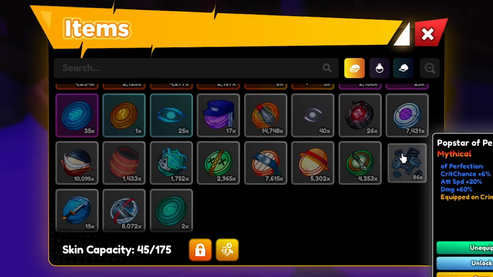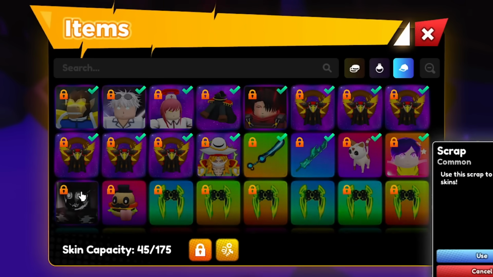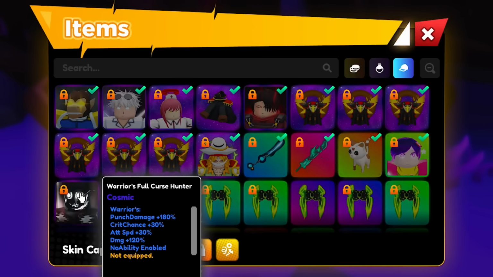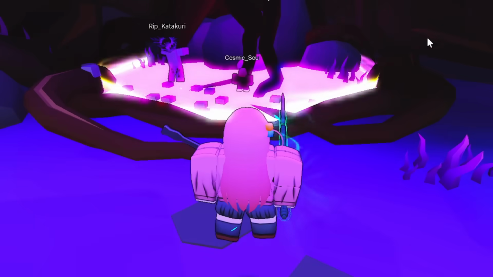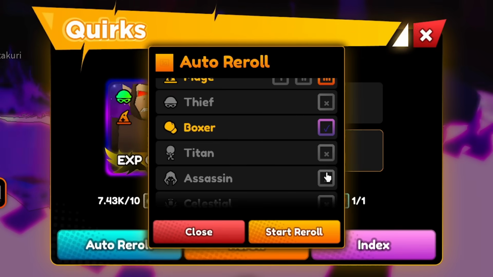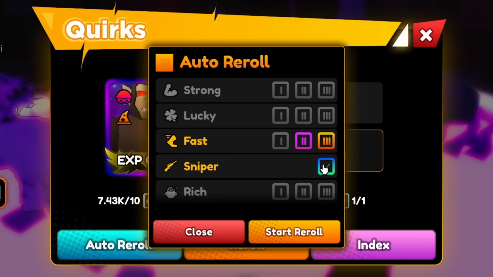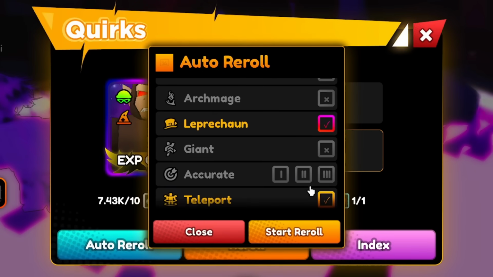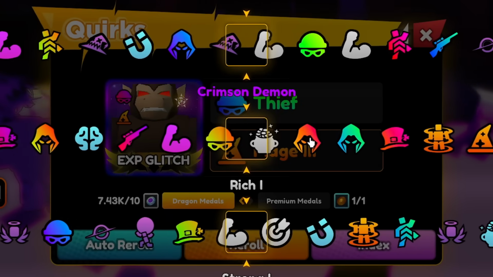I don't know if I have any scrap. I have a little bit of scrap. We might be able to make something work for this video. We might. We might be able to at least. I guess let's just proceed then. Let's go back to the quirks. Let's take this unit, and we're going to roll Fast 3 right now, or Boxer if we get it. We get Boxer or Sniper. Like I said, these are the only quirks we're going for, not going for anything else. Leprechaun, maybe. I don't know what Leprechaun does. I've never pulled it before.